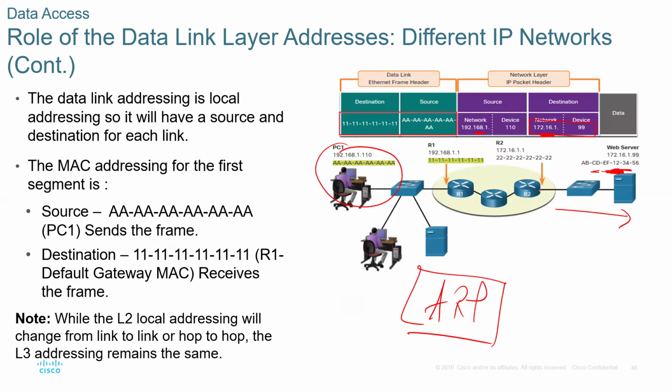So when it gets here, it sends a broadcast to the network. I have this IP address. I want to know which device has an IP address like this. I want the MAC address of that device. So the information sent or broadcast, this device here responds with its MAC address. That MAC address which is sent back is the one that will be used at this router here as the destination MAC address.